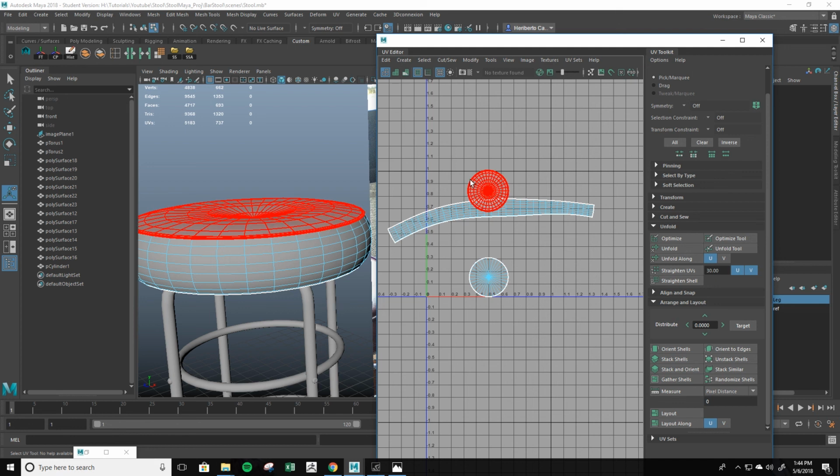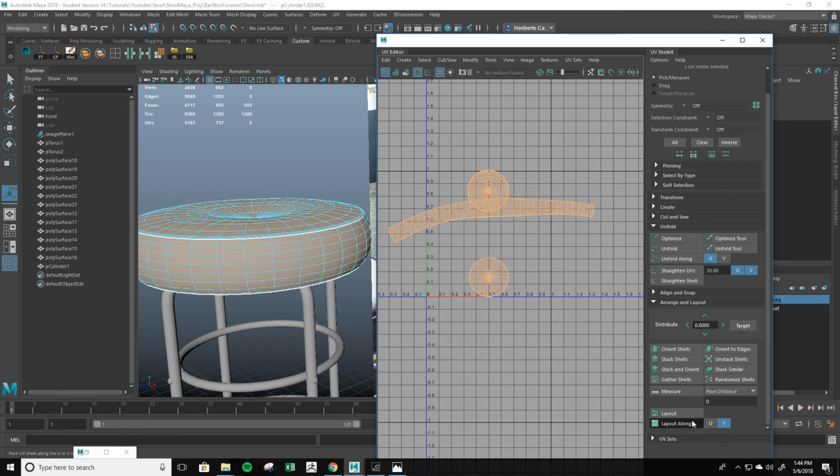Now we got these things to work with. We could do a UV layout now. These things, since they're a more prominent detailed part, the bottom one isn't too detailed, so we can make it smaller. And this one's a lot more detailed, so we want to make it larger. Bring it right there.